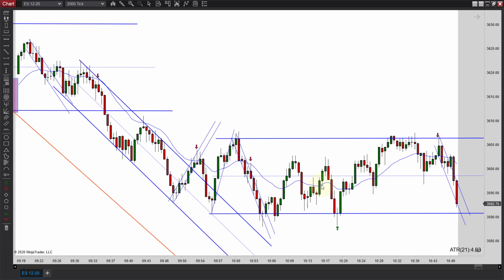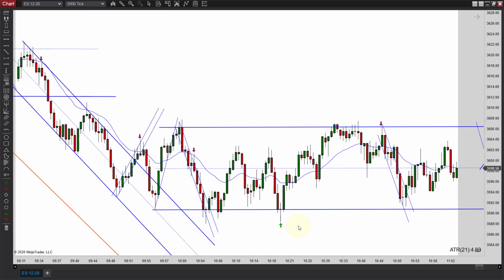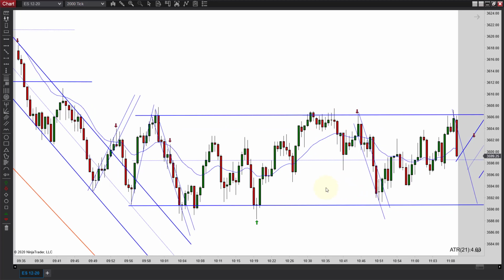Then we bounce, and we're just kind of going sideways. It's really hard to know what's going on here. You finally get a double test. Notice you made that low. You test it once, you test it twice, and that's a fairly decent bar with a little bit of room back to the EMA. You may take that trade. I think you're better off to wait on a higher low, though, and you don't get one. It just goes back to the other side. Too congestive here to try to go short.